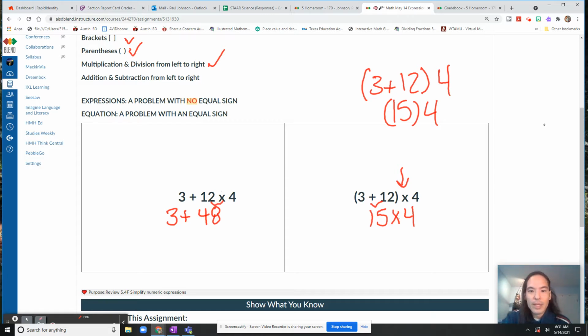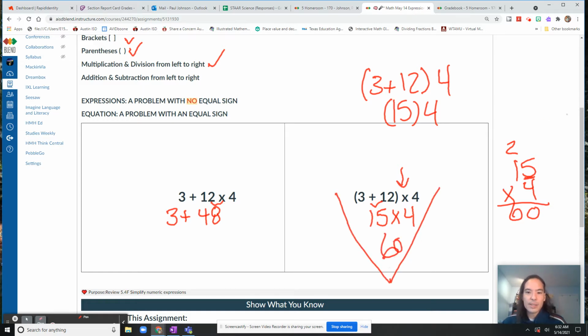All right. On this side, we do have multiplication. It's 15 times 4. So I'm going to do the math to the side. Remember, it's going to end in a 0 or 5 since it's a 5. 4 times 5 is 20. 4 times 1 is 4 plus 2 is 6. So our answer on this side is 60. We're done with our right side because there's no other operations to do. All right, on our left side, we still have to add and subtract. 3 plus 48, 48, 49, 50, 51.